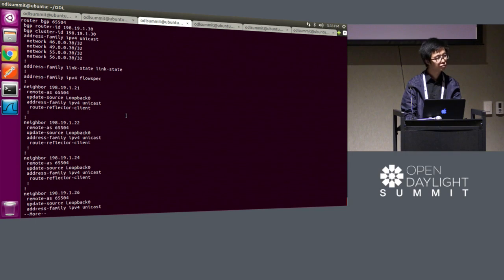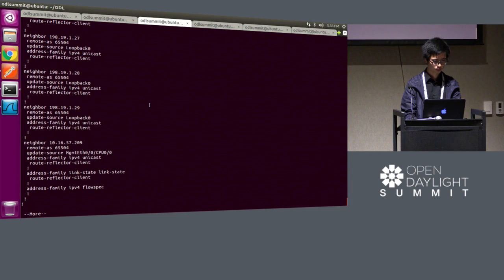You can do show BGP unicast. Yeah, hold down. You have to flag the connection. I don't think so. I think it's show BGP unicast. No. No, it's actually this one, IPv4 flow spec.